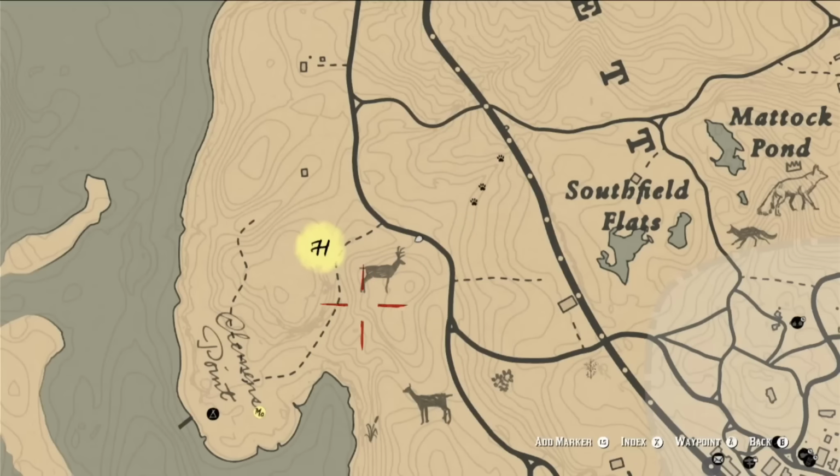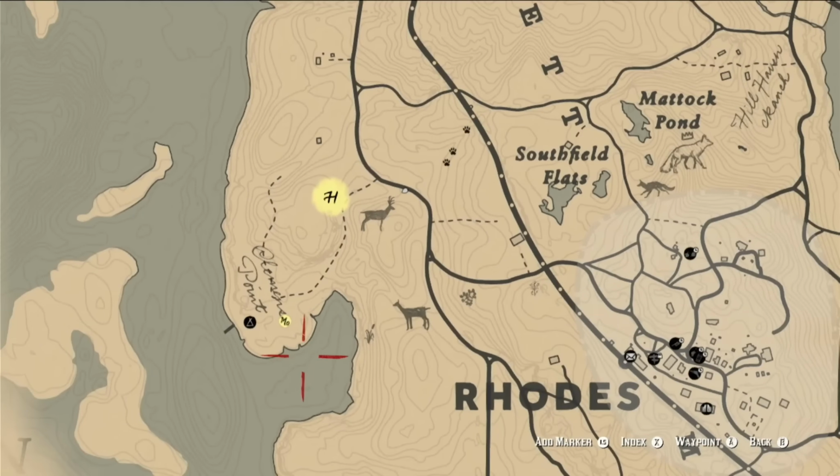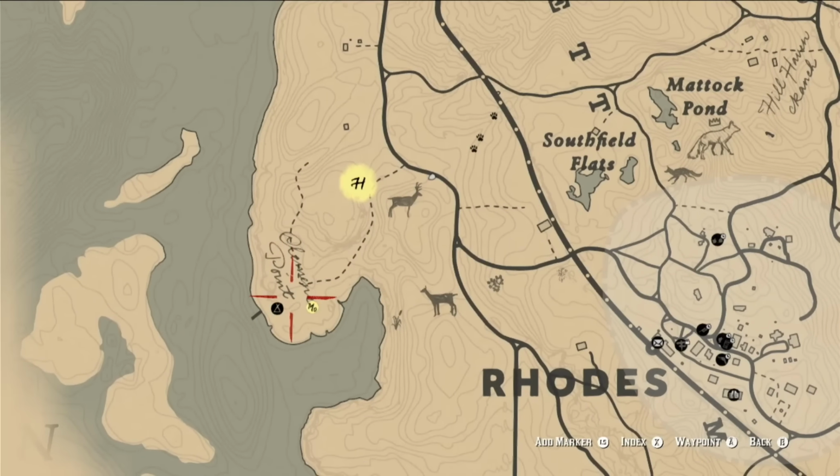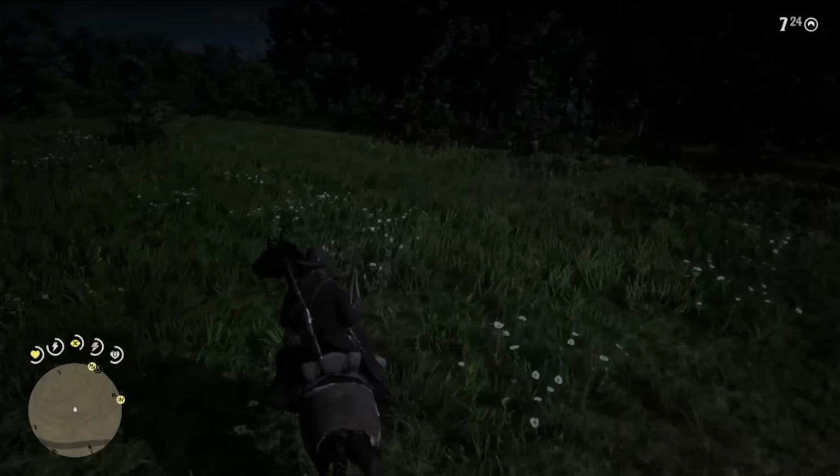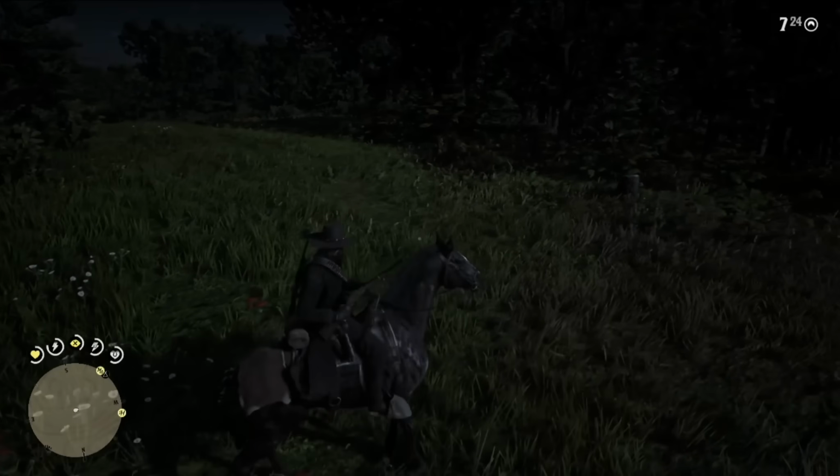Let's make sure. I don't want to go there. And if I go back to my camp, I'm going to have to talk to somebody. So we will just go find a flat piece of ground and camp out here for a minute. Looks beautiful. Easy now.